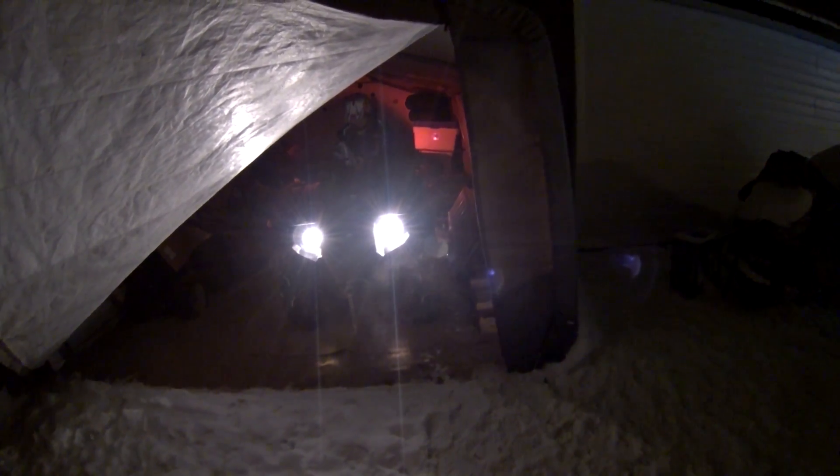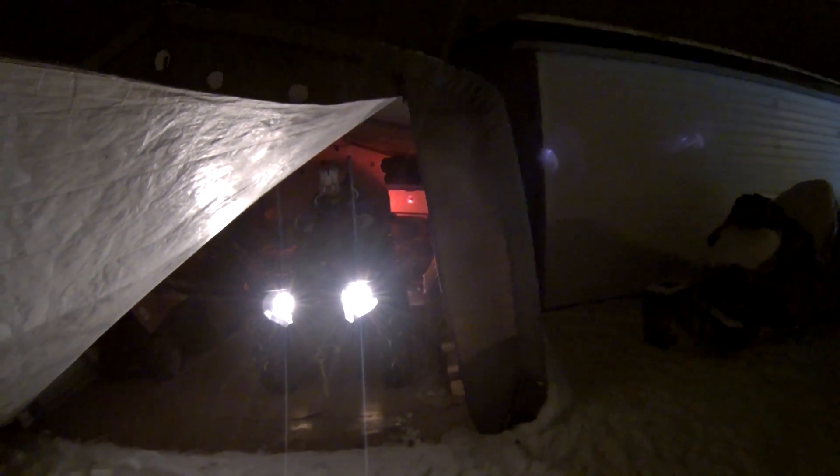Kodiak wants to come on out. Cold start. Grizz fired up. Kodiak fired right up — better than the Grizz. One thing I don't like about this new Hero 3 is you've got to buy an extra adapter if you want to use an external mic. I'm going to try the stock one and see how it sounds. Supposed to be better than the old ones, but we'll see I guess.